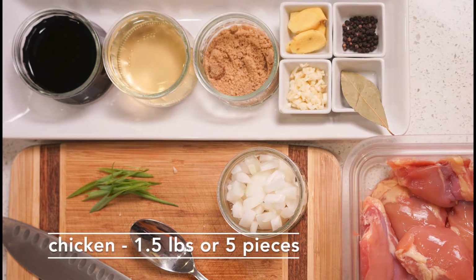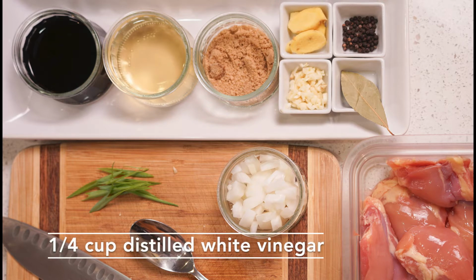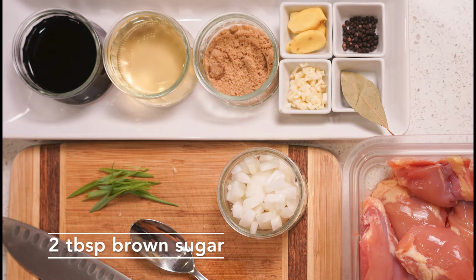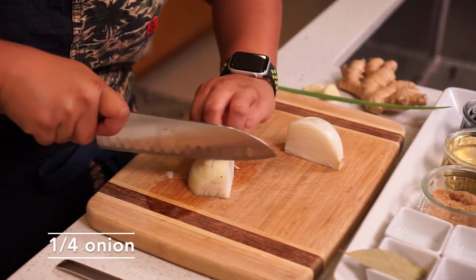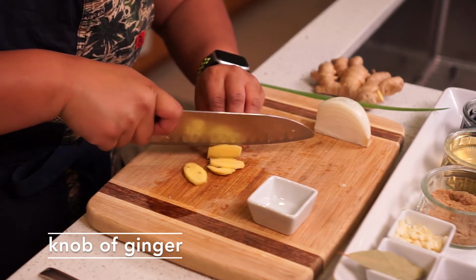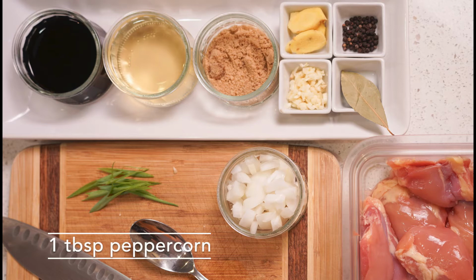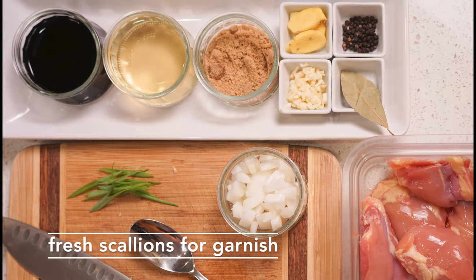I'm using boneless, skinless chicken thigh, 1.5 pounds or 5 pieces of chicken, half cup soy sauce, 1/4 cup distilled white vinegar, 2 tablespoons brown sugar, 3 cloves of rough chopped garlic, 1/4 of an onion diced, 1-inch knob of ginger peeled and sliced, nothing fancy, 1 tablespoon peppercorn, 2 bay leaves, you can use dry or fresh. I also sliced some fresh scallion that I got from my garden for garnish.